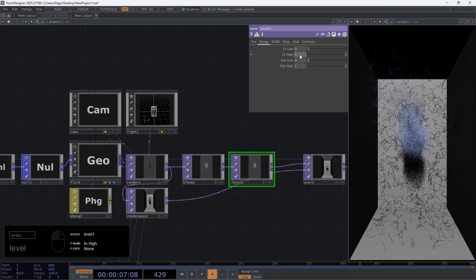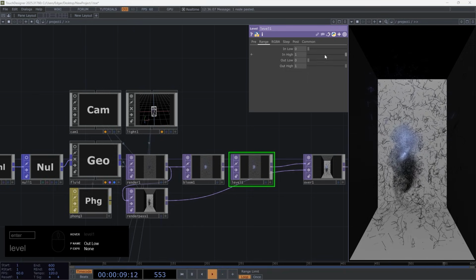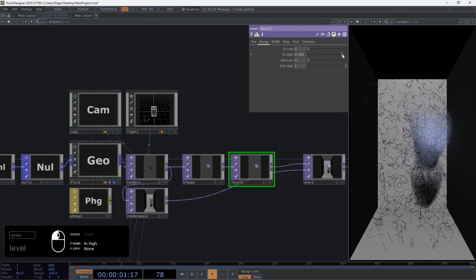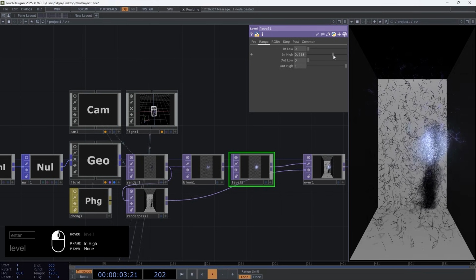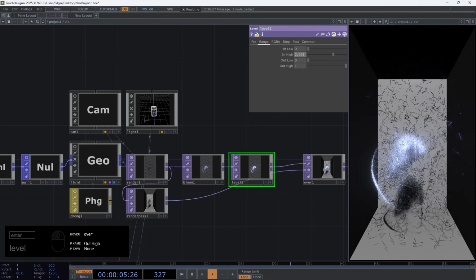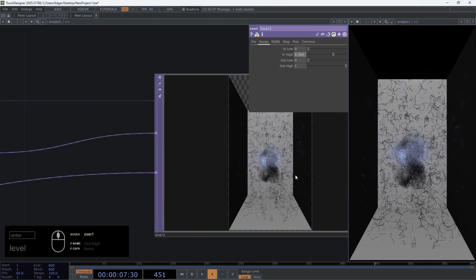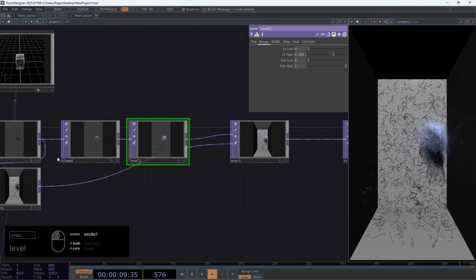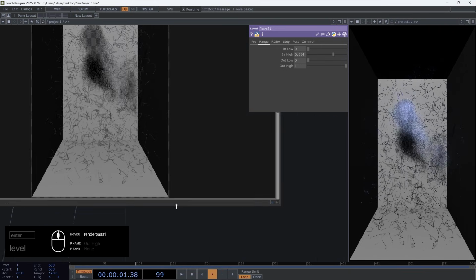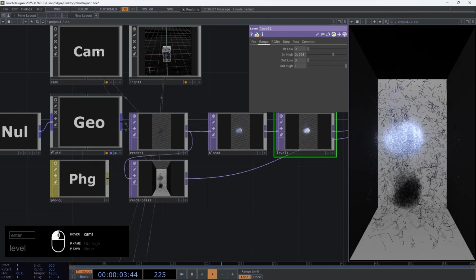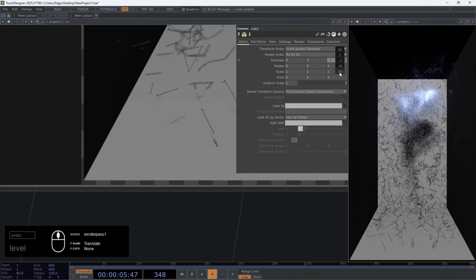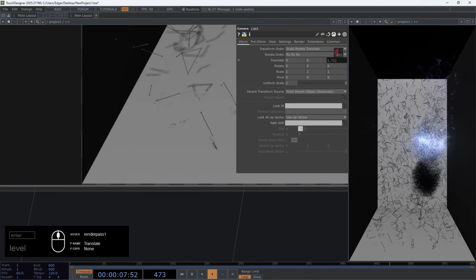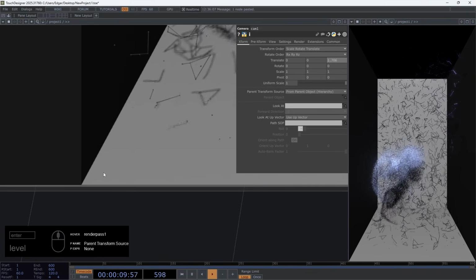Here in range, we can decrease this in high parameter a little bit. Like this. Perfect. So we see that now we applied a bloom only on the particles and not on the box. By the way, I'm gonna fix this by zooming a bit the camera in, like this. Okay, nice.